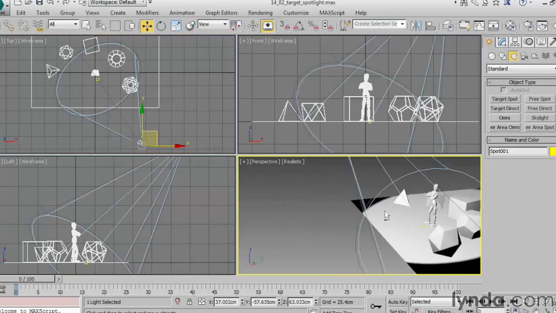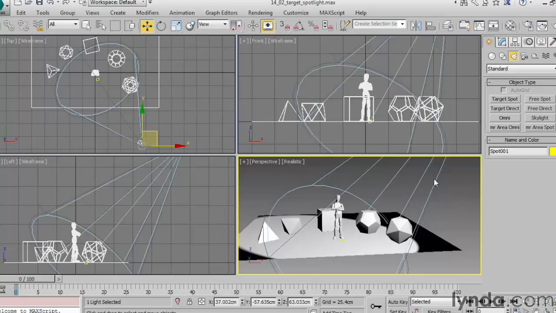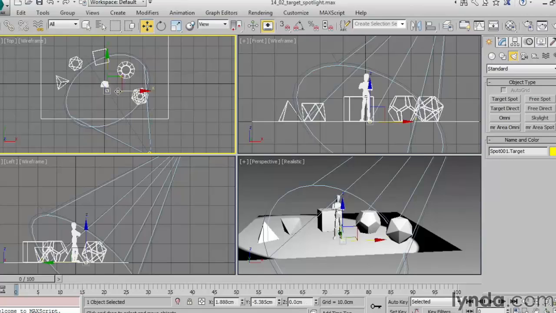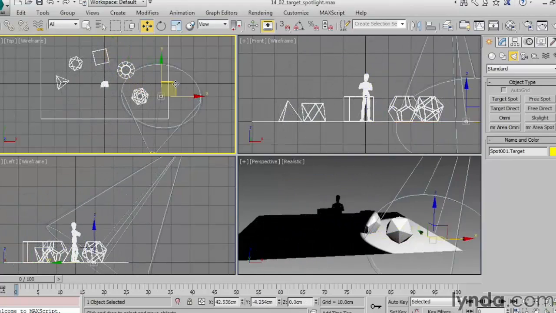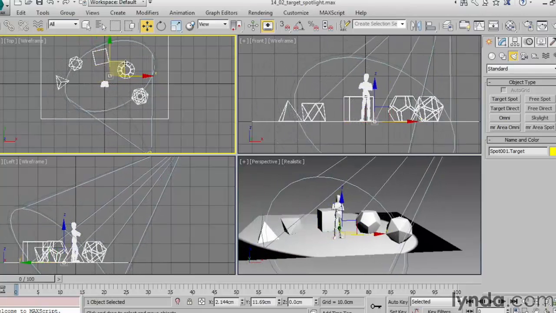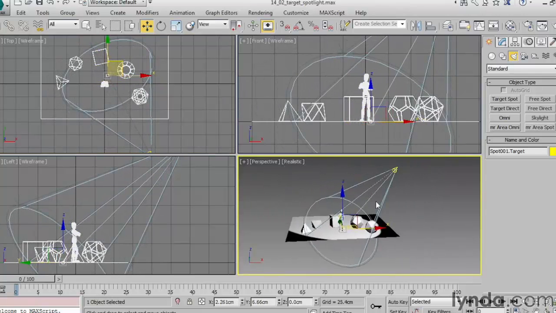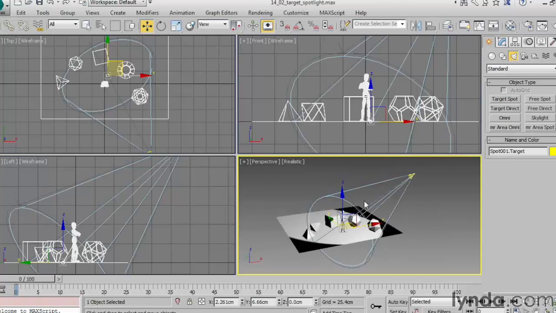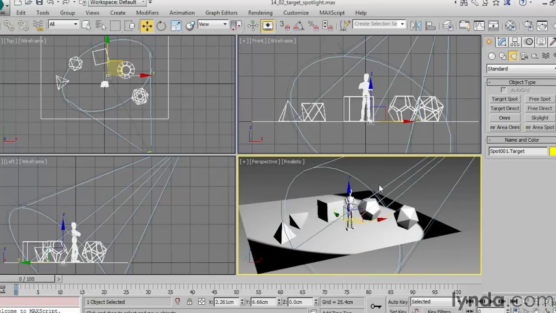We'll look at how to deal with that in a moment, but for now, we've got a light and a target, and we can select that target and move it as well. And all this is doing is actually rotating the light. Cool. Very simple. That, again, is a good candidate for a key light, or the dominant source of illumination.